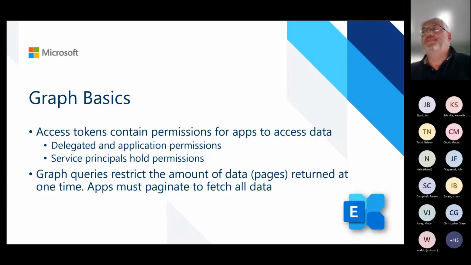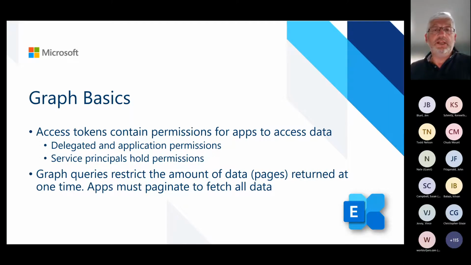Okay, second thing, when you authenticate, you're going to look for an access token. And an access token contains the permissions for an app to access data. Now, there are tons of permissions in the graph, and there are other permissions as well. Like there's a permission to run Exchange in the same way as a management application runs. There's also a difference between delegated and application permissions.